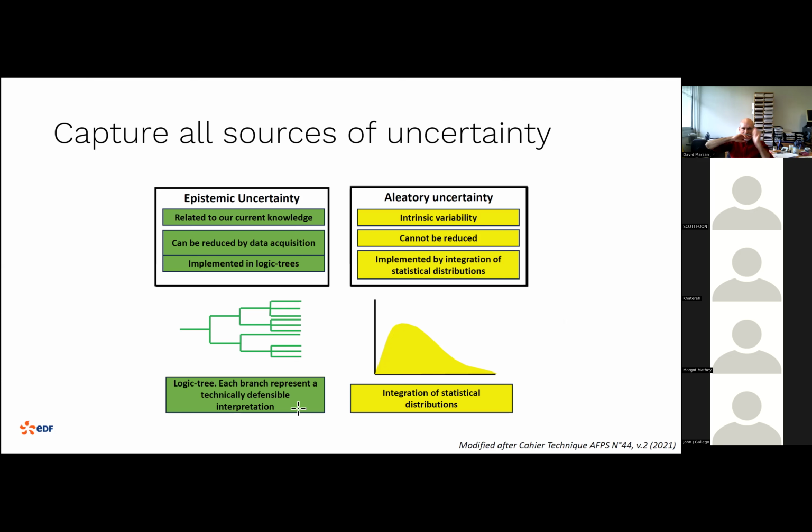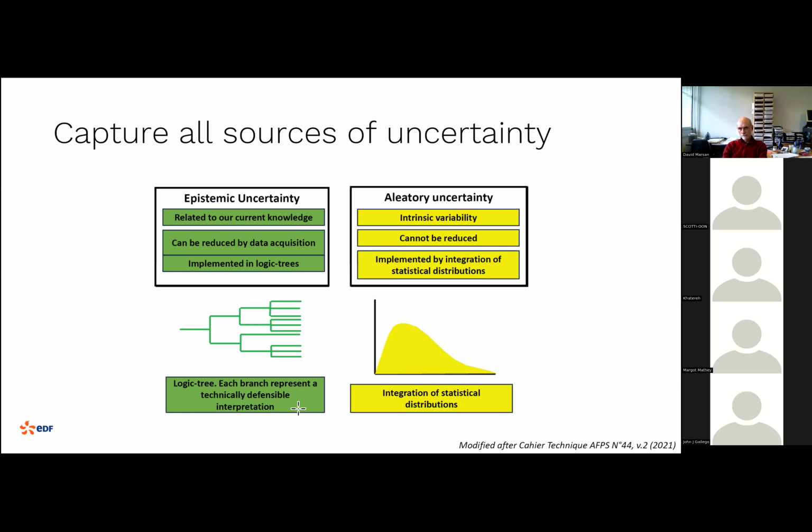And there is another uncertainty, which is the aleatory uncertainty, which is intrinsic to the seismic process itself. For example, as I said before, you know that your earthquake will occur at depth, but you never know which depth it will be. Even if you know that you have an area where the seismicity is shallow, you cannot know today if the epicenter will be 3 kilometer depth, 1 kilometer depth, 5 kilometer depth.